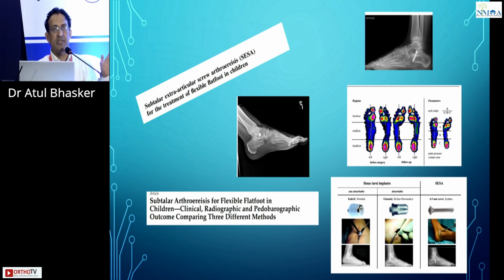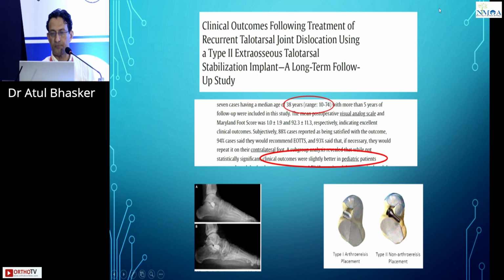There have been previous devices also in the past. There is this device called the Kalix device, the Giannini device. Both have failed because they were bioabsorbable screws. They failed because the screw got absorbed. In some cases, the screw got dislodged. So the titanium screws actually work well. This procedure, what is called the calcaneal stop procedure, where they put a screw in the joint, was not very successful because the talus used to get eroded. So that again has been given up.